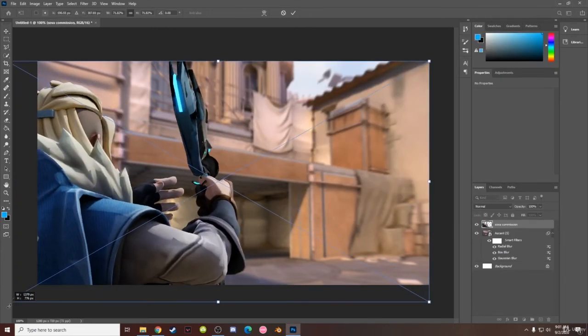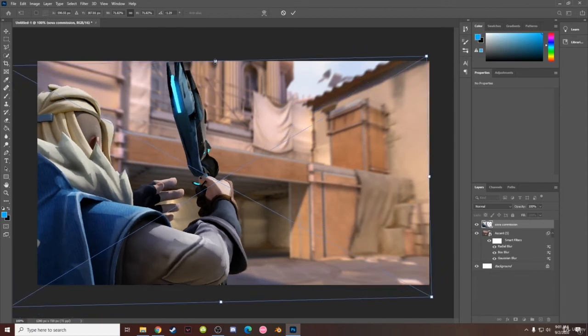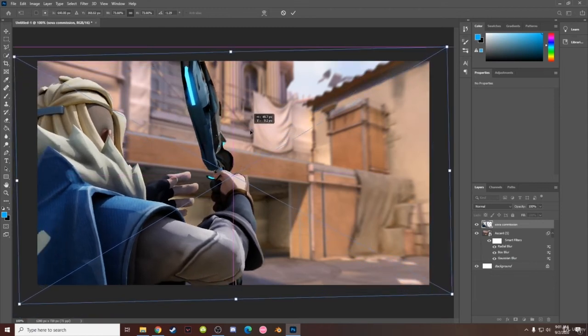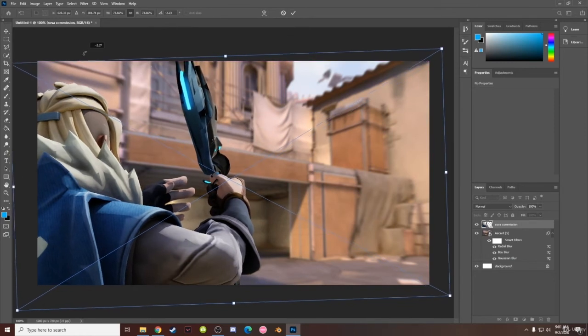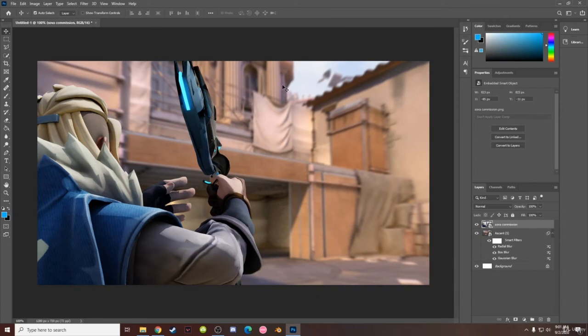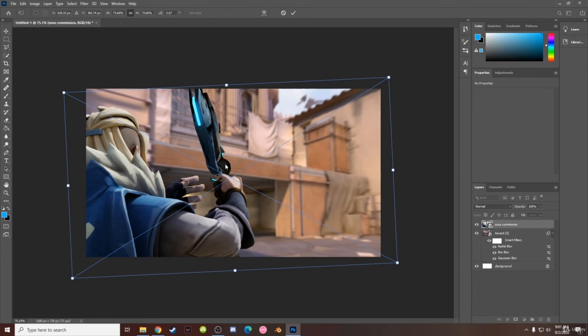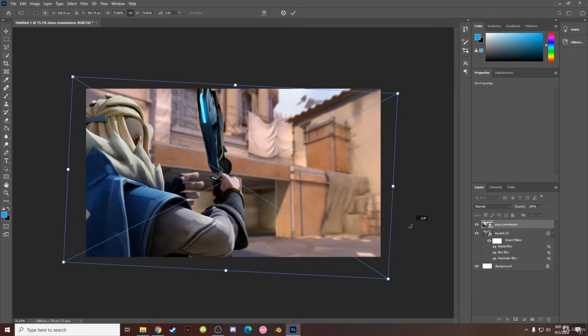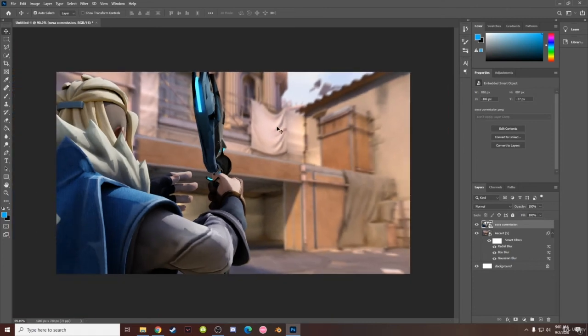Alright, so let me just position him. Somewhere around here, to seem as if he's trying to throw it upwards, you know? Let's rotate him a bit more because, as you can see, the arrow should be going like this. I want to go to this side. Alright, so we got our character here.